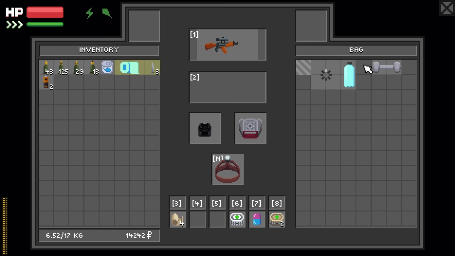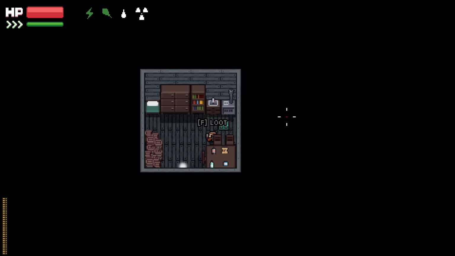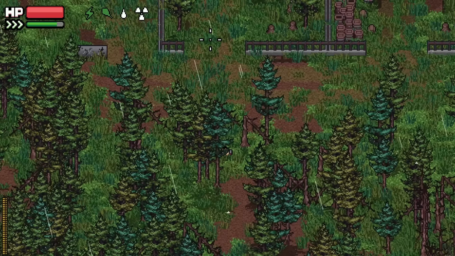Well, bully for the barman. Ooh, water, hell yeah. At this point, I'm almost willing to just run away. That's been enough looting. Let's see what else we're facing here. No one's in there, let's just go in and grab it.